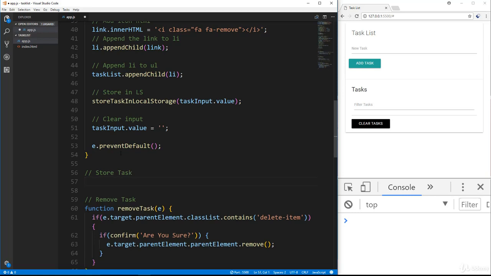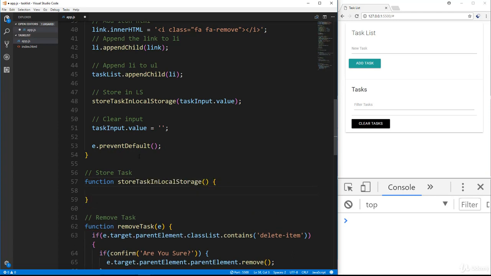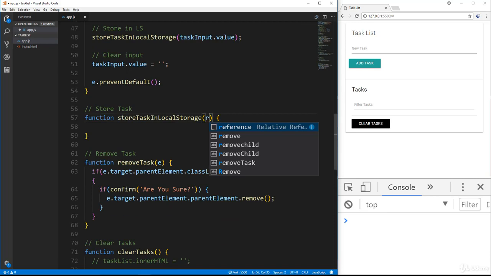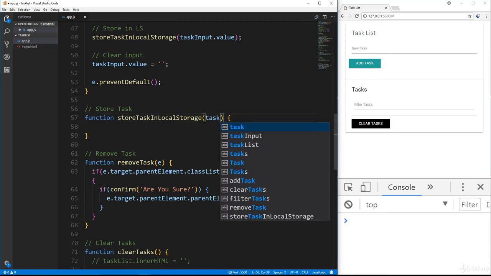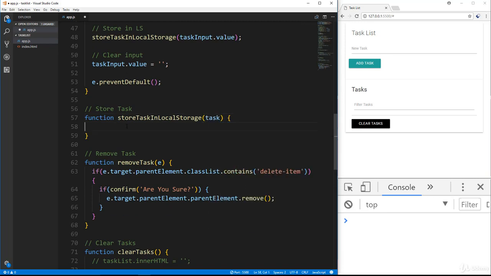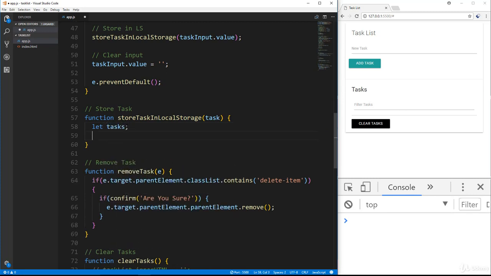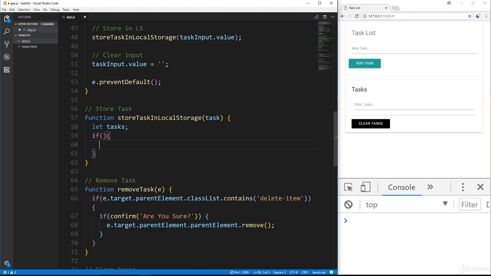So we'll say function store task in local storage. That'll take in the task, and then what we want to do is define or initialize a variable called tasks, and then we want to check local storage to see if there's any tasks in there.